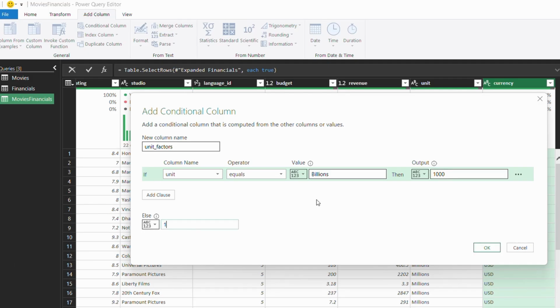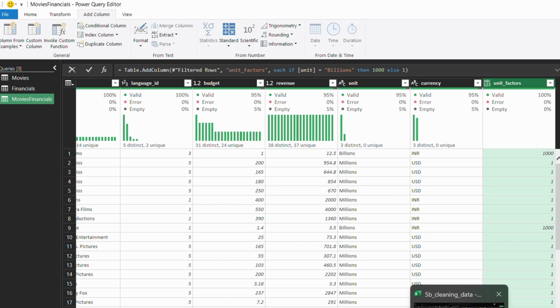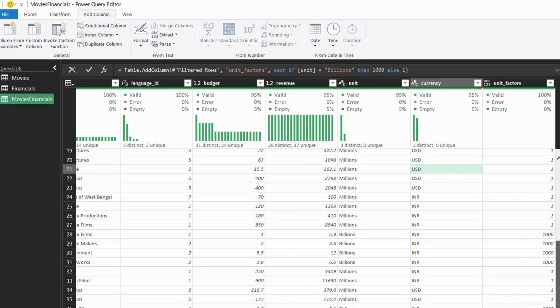Press OK. I will explain. This is the condition: if your unit, millions or billions, equals billion, that means you write the output 1000, otherwise write 1. Look here, this is in billion, that's why it is writing 1000. This one is in billion also, so it is writing 1000.